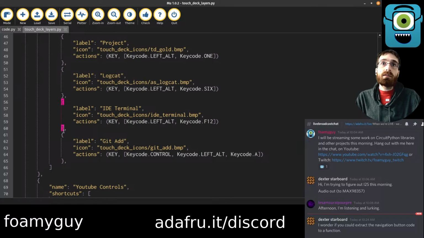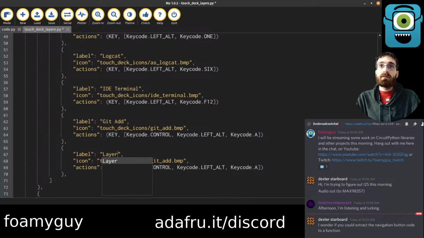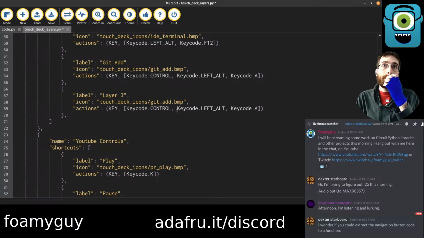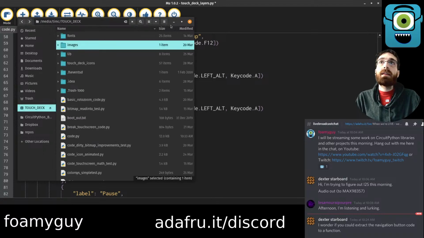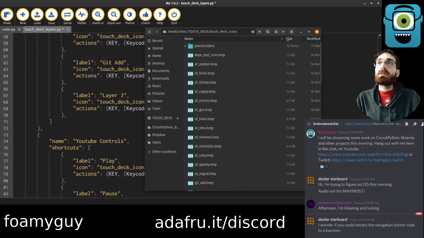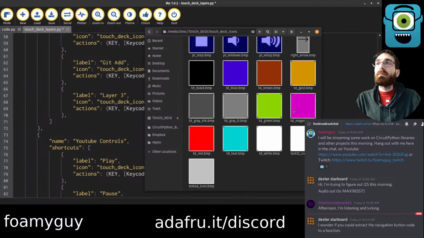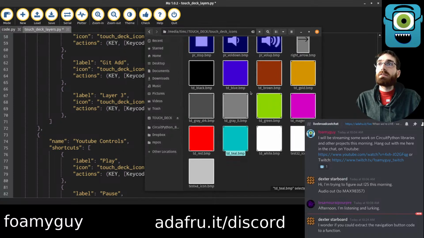And so we can go here. I already have the comma. Let's call this layer. Do I have 3 layers? Yeah. I'm gonna say layer 3. I probably don't have a great icon just ready to go. Stack icons. So let me just take one of these, and just real quick, throw a number on it.